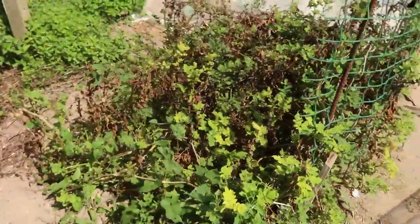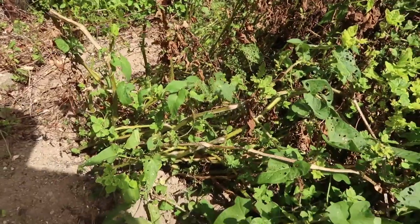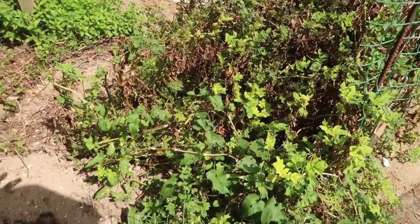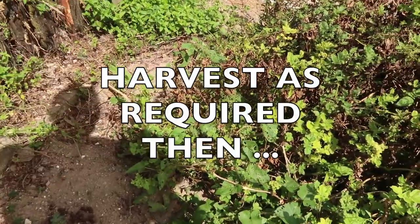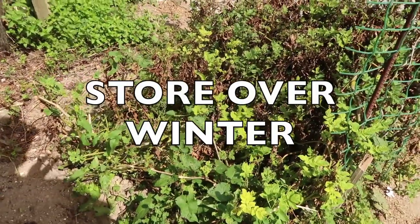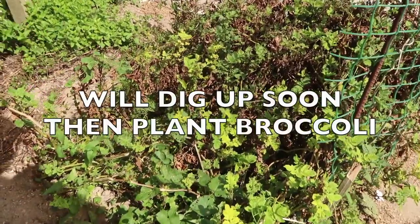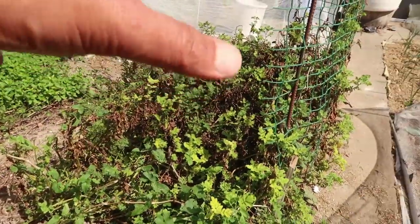Coming over here, I've got a lot of my potatoes ready to harvest — about five rows growing in here. You can either leave them in the ground or take them out and store them somewhere nice, dry, and cool. These potatoes will give us enough kai for quite a while without having to go to the shop. Here in March in New Zealand, my potatoes are ready to harvest soon, along with my pumpkins.